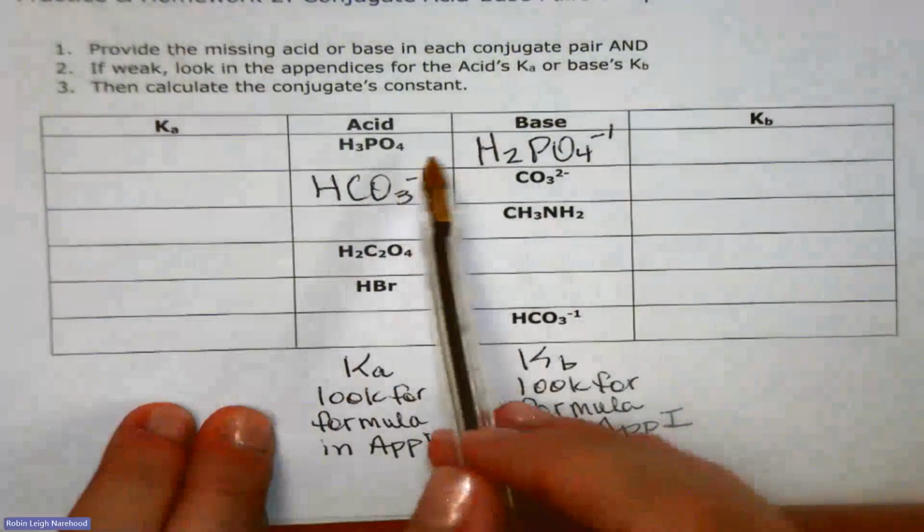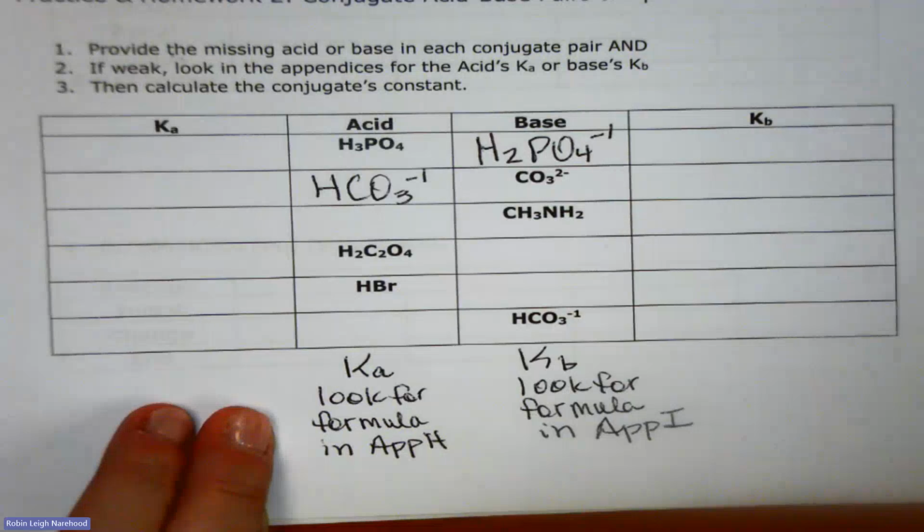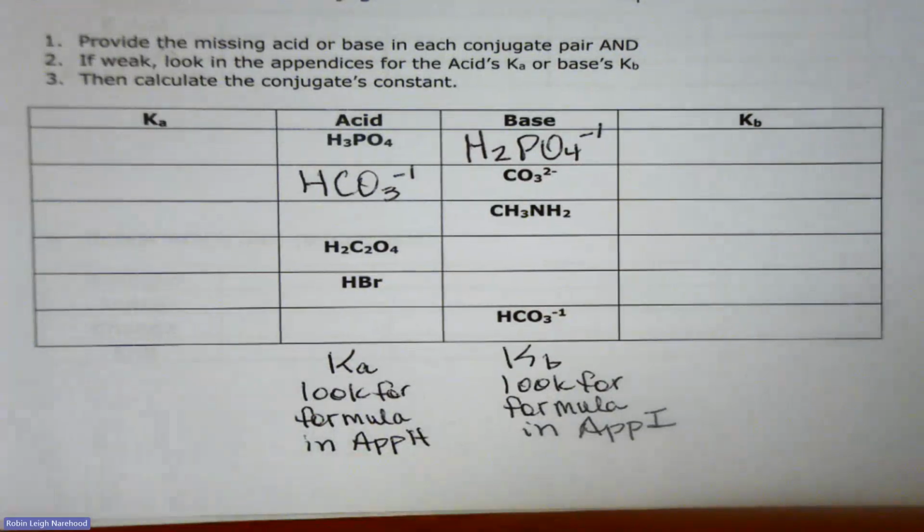So when you have the conjugate acid-base pair, and this is going to end up being part of a dissociation reaction, one's on one side, one's on the other. When you have the substance that's dissolved, that's either acidic or basic, you will always rewrite the formula having lost a hydrogen or gained a hydrogen. So you'll always write its conjugate. So they'll be on opposite sides. And so here they are. And it's important to label the substance that dissolves as either a weak acid or a weak base, and then its conjugate as its conjugate acid or conjugate base.